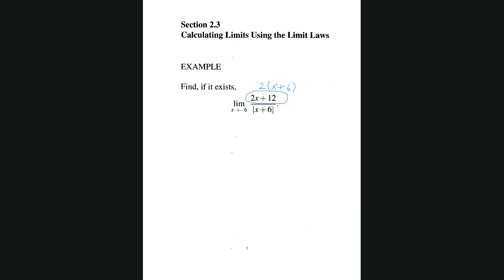But what we have to do, that x plus 6, we almost want to simplify it with the denominator here. But we can't, because the denominator has an absolute value. So we're going to have to deal with the absolute value and actually break the problem up into 2 parts. Let me show you how that works. Okay, so first thing I do is define what the absolute value of x plus 6 means.